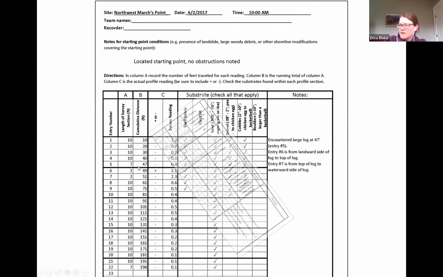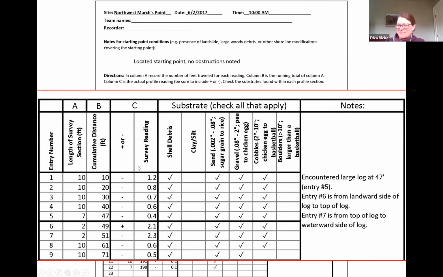And I think Jason made a fancy animation. So this is just kind of a zoomed in vision of what the data sheet looks like. And as you go down the line, each row is one data point. So if you stop at the 10-foot line, remember the first photo that I showed you with one gentleman standing at the 0, one woman standing at the 10-foot, you're marking down all of the information about that 10 feet that you're on right there.